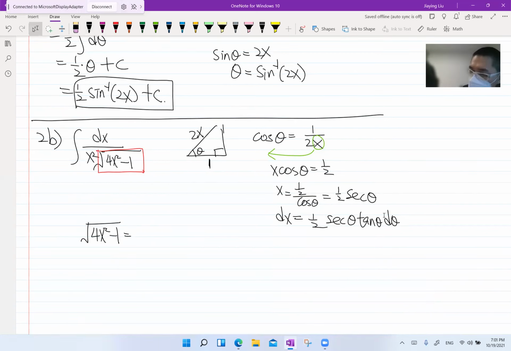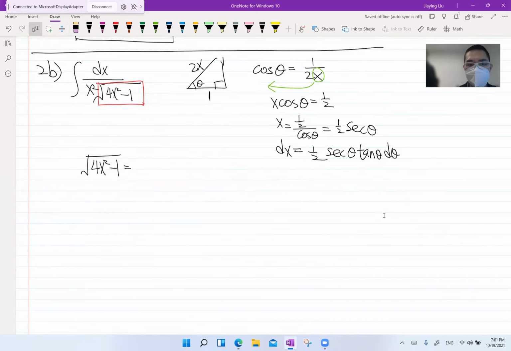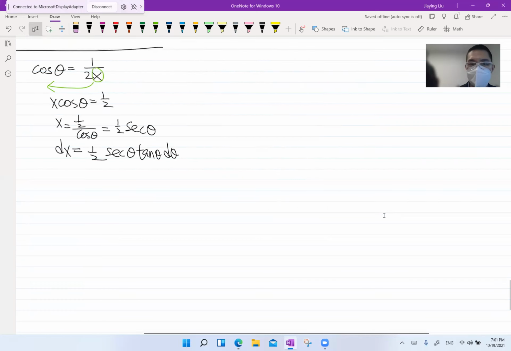Okay, yeah, good question. So those are questions: how do you set up the right triangle? I think for now, for me, I kind of just memorize it, to be honest. There's no shortcut, but in the process of memorization, you have a little trick to follow. For example, let me write it on the side here.